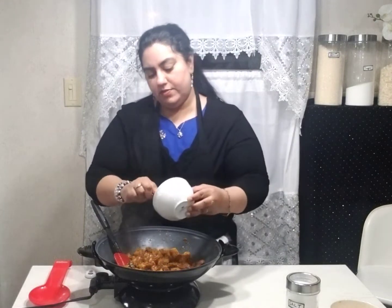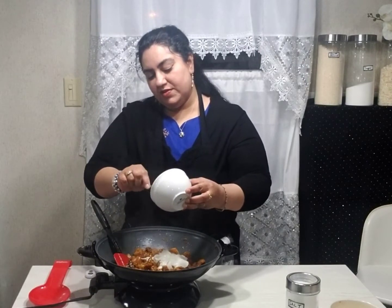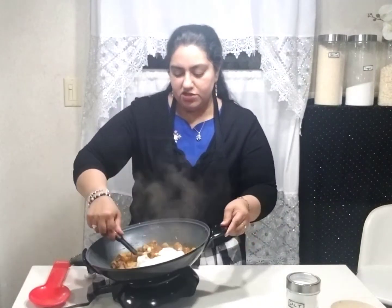When you use the paste, this part will go fast because the paste is already watered down. No more liquid left in there, so that's why it goes faster. Alright, now I'm going to put in my yogurt, the Greek yogurt that I had. This is going to sputter, and it's going to spout because you have it on medium-high heat. So you want to wear an apron to protect your clothes because the turmeric does not come out of clothing.